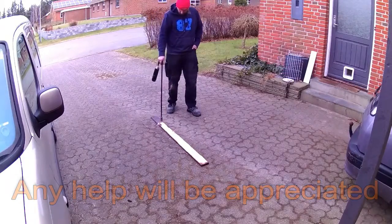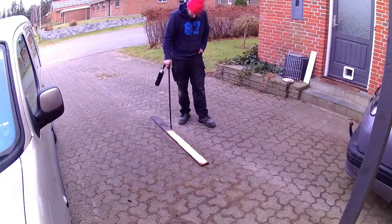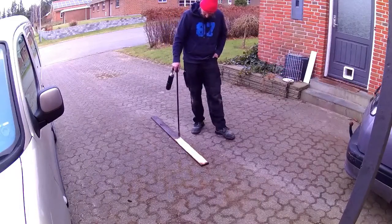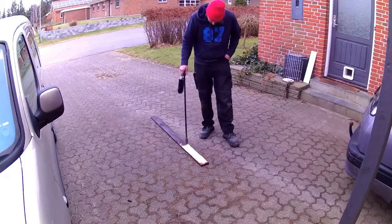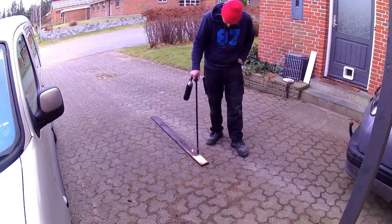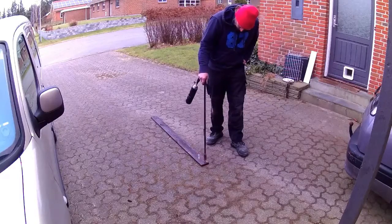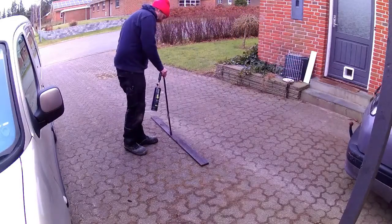You just burn it till it begins to crack and get scorched, and that's it. No big deal, it's pretty easy. A better propane torch than mine would probably be a good idea — I was running out of propane and quite worried I might not have enough to finish, but I had. It worked.